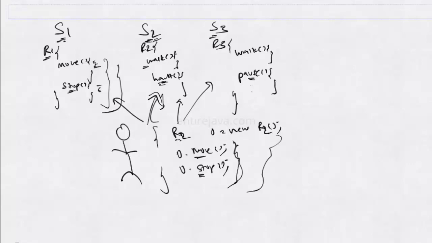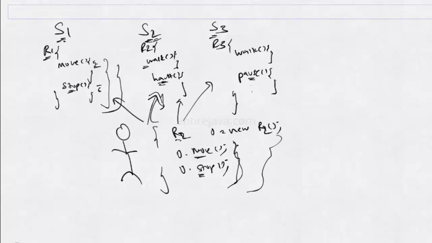How do we get rid of this problem? The solution is interfaces. You can think of an interface as an abstract class, except the difference is interfaces will not have methods with behavior. Of course, with the introduction of default methods in Java 1.8, you can have some behavior written. We'll talk about it at a later point of time, but for now, assume that an interface can only have abstract methods and constants.